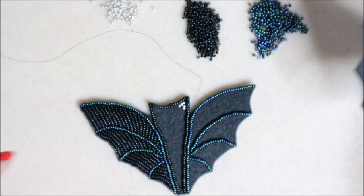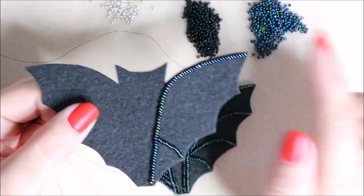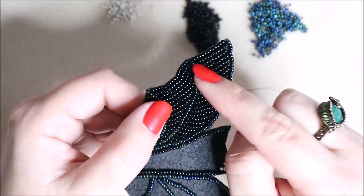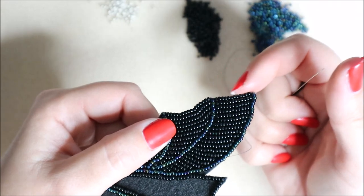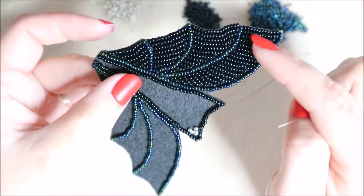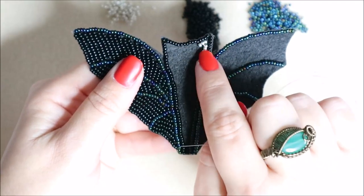Once you've got all your metallic bead lines in, you won't be using the metallic beads after that. Then start filling in the spaces. I've started at the edges - it's the exact same basic stitch - got that little bit of curve in, then just followed it, reducing the number of beads all the way down. There's no counting beads, just pop in what fits - it's as simple as that.